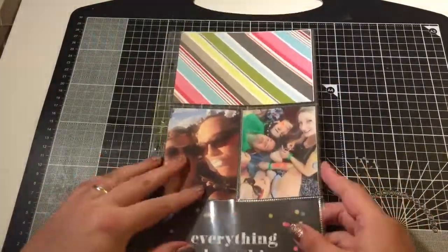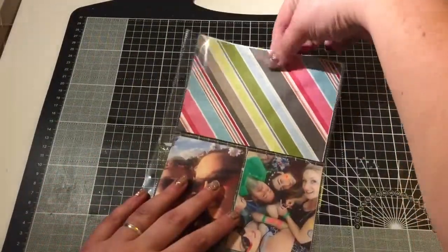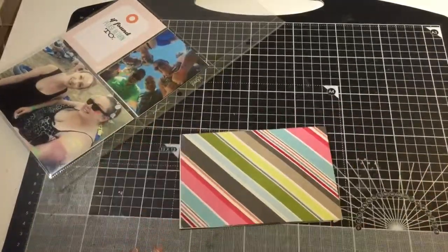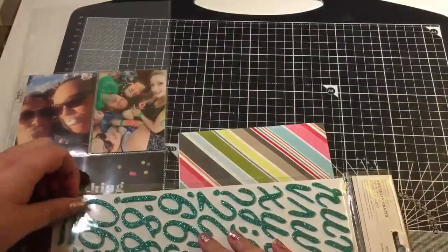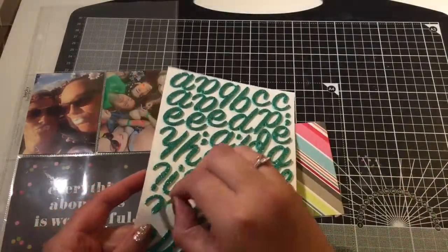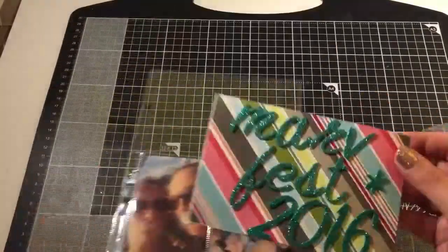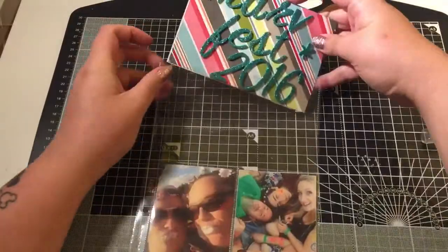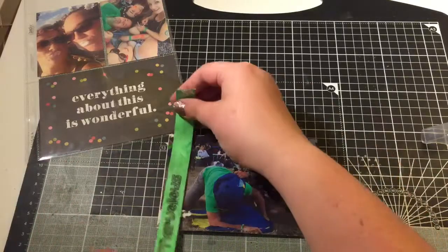So I decided to do a 9x12 and a 6x12 flip this week. We went to a festival called Marvellous Festival, held in the UK, and I decided to put that into a 6x12 flip to separate some of the photos that I wanted to print out and keep. So I'm just using these thickers called Rain Boots to spell out Marvfest 2016. I know this is a 2016 album, but those thicker numbers are huge, and I thought they'd fit on there. So I'll use those up on that spread.